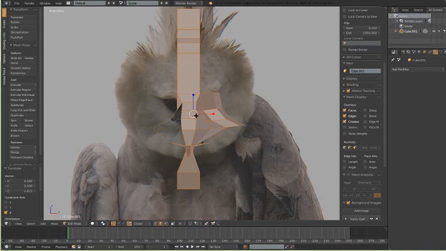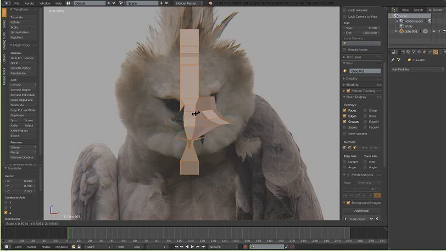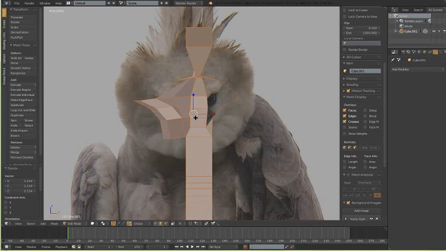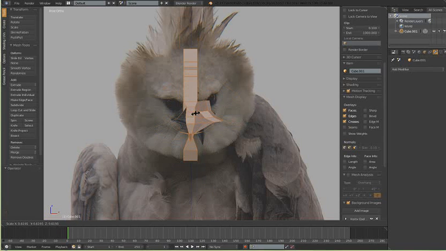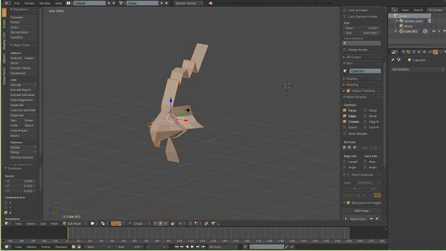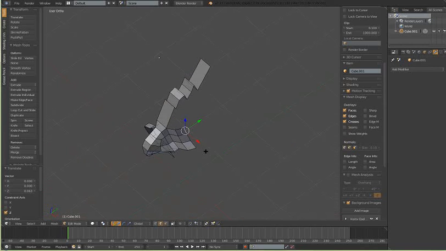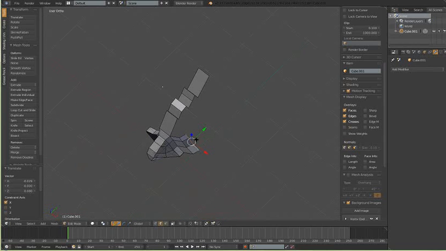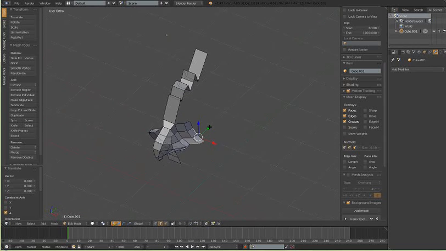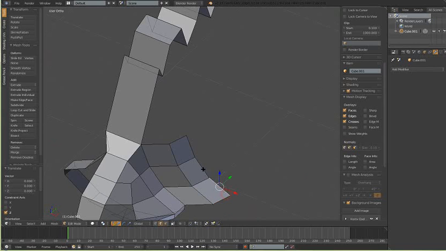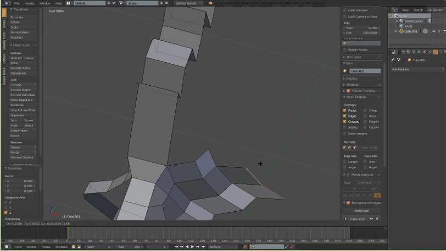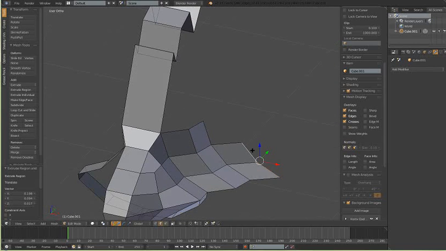Let's go ahead and scale it down so it fits this image. Line it up so the eye will be right here. Let's go ahead and pull this forward and in a little bit. And then we don't want to extrude both of them if we make the eye here. So go ahead and pull that.